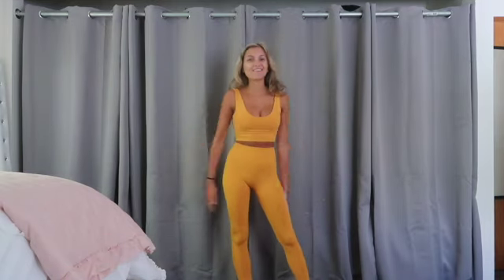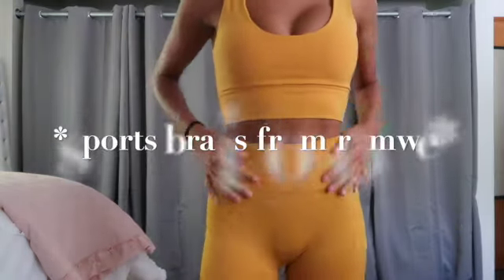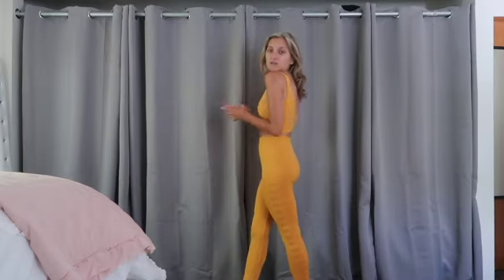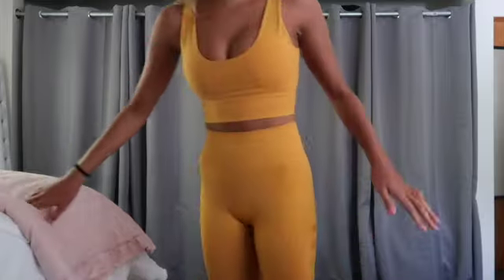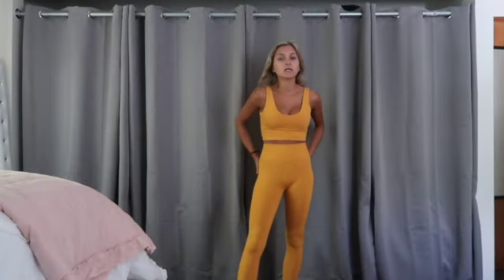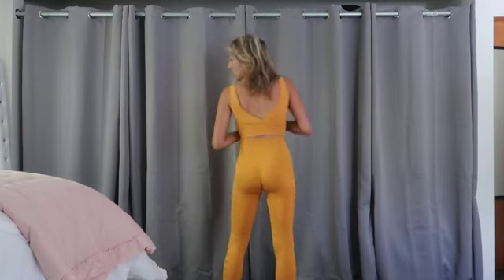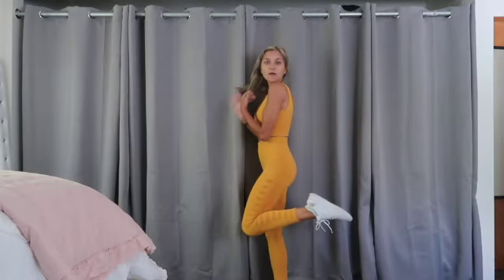Good morning! It's Friday and I am in the best mood — I'm wearing my first ever yellow workout set. I've been trying to find a yellow workout set for so long and I finally found one. The sports bra is from Shein and the leggings are from there as well, sold separately, but the colors match perfectly. The sports bra is seriously like Lululemon quality. The leggings have a really cool cut-out detailing and are seamless, though they're on the thinner side — not ideal for super high intensity workouts. I've got on my white New Balance sneakers.